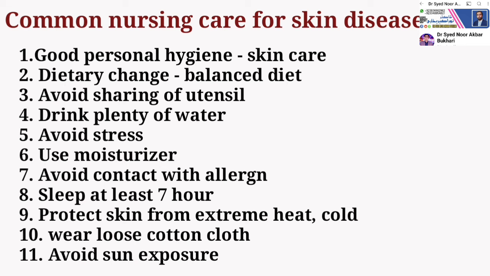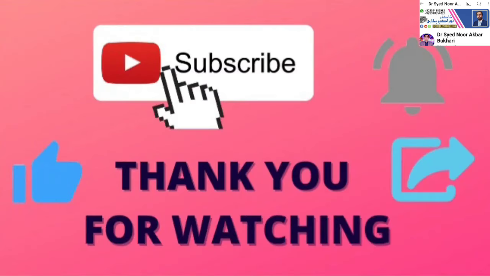Avoid contact with allergens. Sleep at least 7 to 8 hours. Protect skin from extreme heat and cold, because there are many diseases which can be exaggerated by heat or by cold weather. So you should protect yourself from heat and cold, and wear loose cotton clothes. Avoid sun exposure. Sun is one of the most common things which damage the skin.